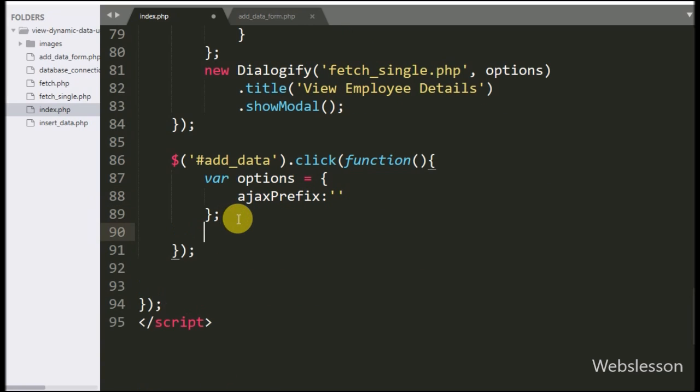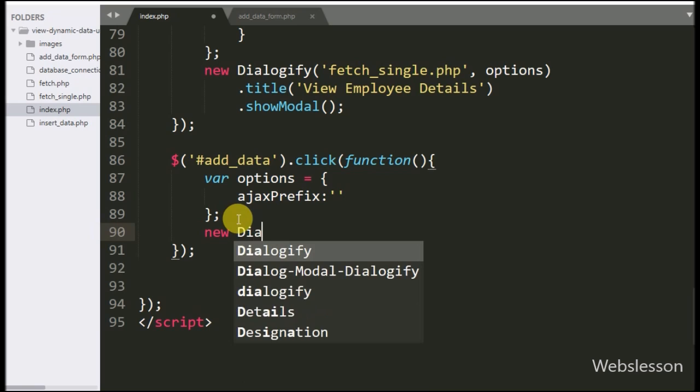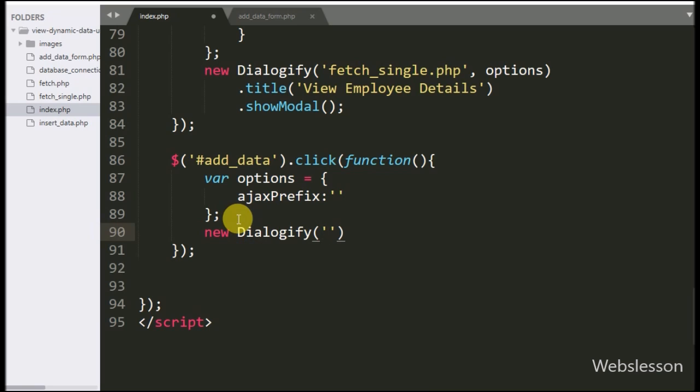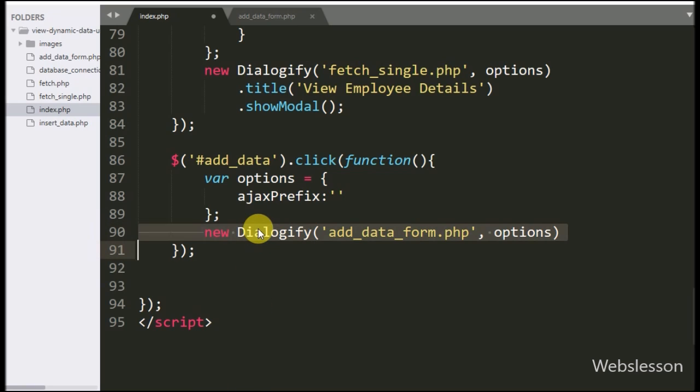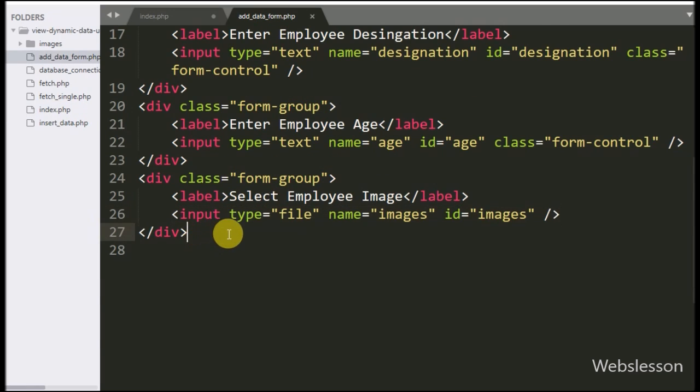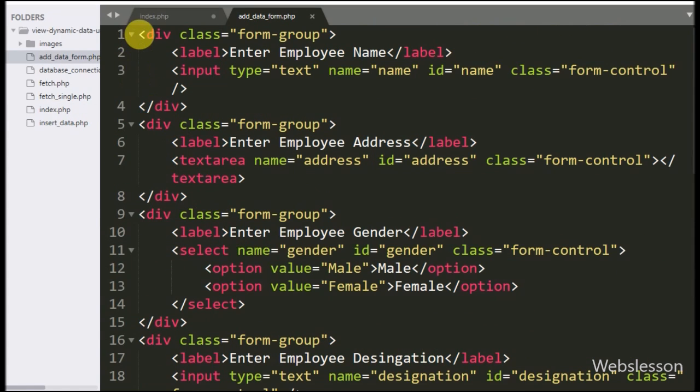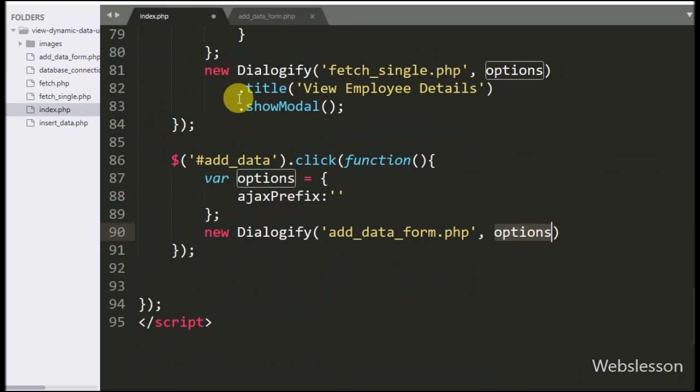Below this, we have write new Dialogify method, with two option like, add_data_form.php, and in second option we have write options. Here, this code will add HTML code of add_data_form.php file, under Modal dialog box which it will render, with property define under options variable.